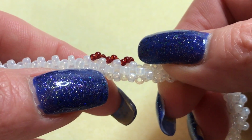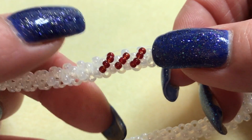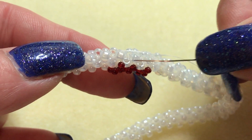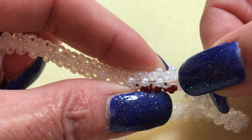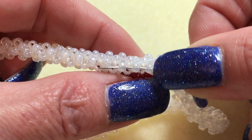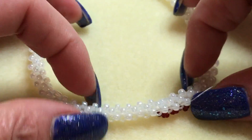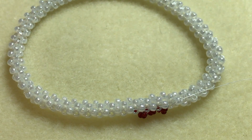So if I just show you, just working along one side, this is the inside and that's the edge. And this is the ridge that will eventually become the top of your bangle. So just keep going all the way around and come back when you're done.